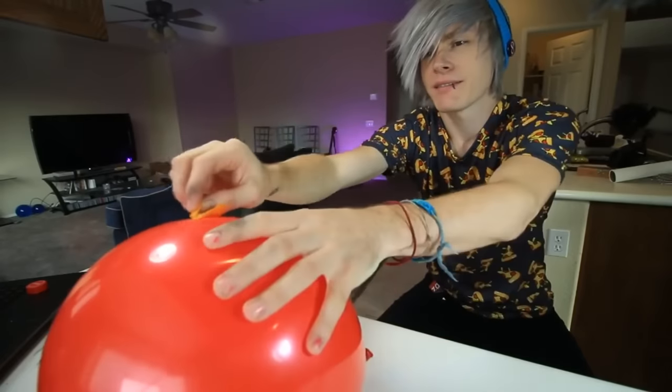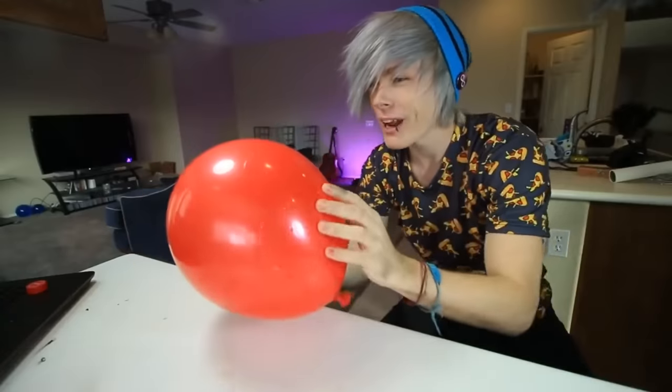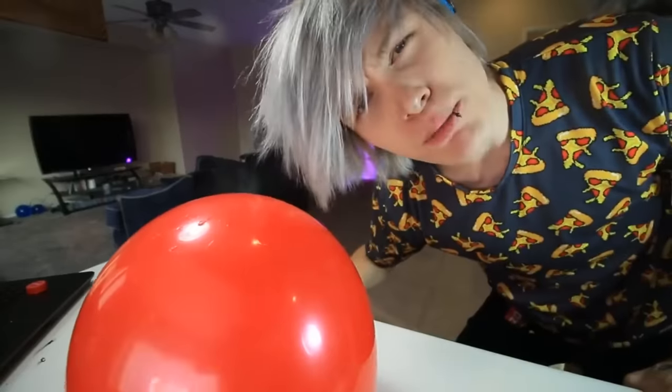Just gonna rub it all on there. Why isn't it working? Maybe put the whole orange peel on there. What the heck? I don't know what's going on with this. Why isn't it working? I'm gonna go get a fresh balloon and see what happens.